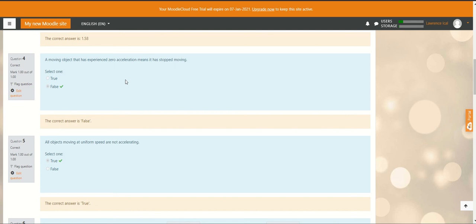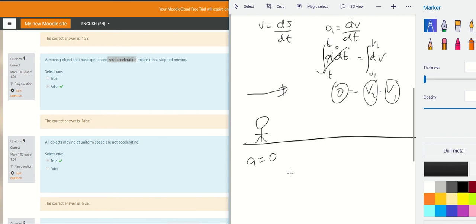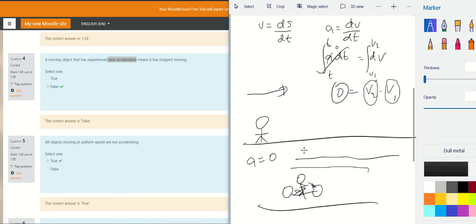So this is not true, because having 0 acceleration doesn't really mean you stop moving. It doesn't really mean that. For example, if you're riding a motorcycle, when you squeeze the throttle and you don't change how much you squeeze it, right, your speed just stays steady. But if you squeeze more, it goes up. If you ease off the squeeze, it goes down. So that's the reason behind it.